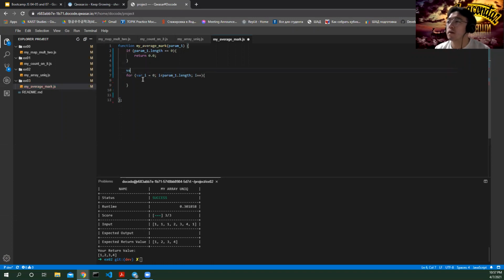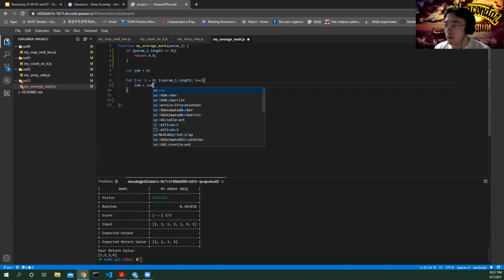So let's say var sum is equal to 0. Okay, then sum. So we add all integer keys.